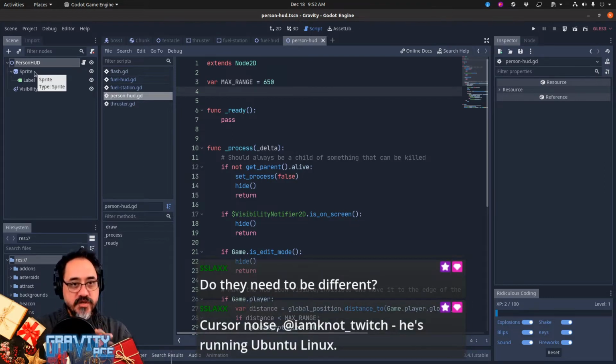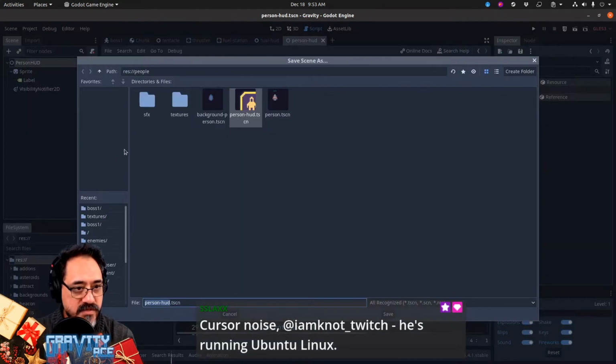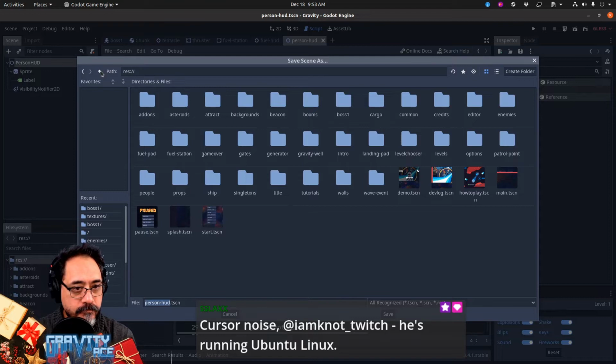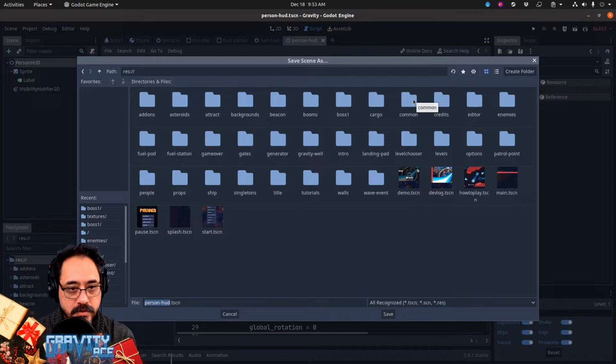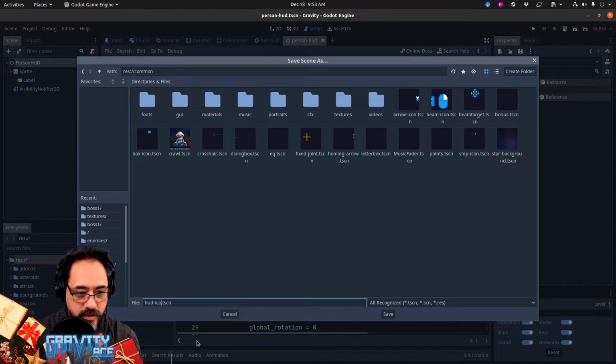So here's what we're going to do. I'm going to save this to common. I'm going to call it HUD icon.